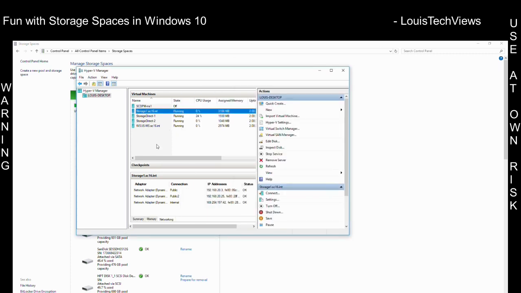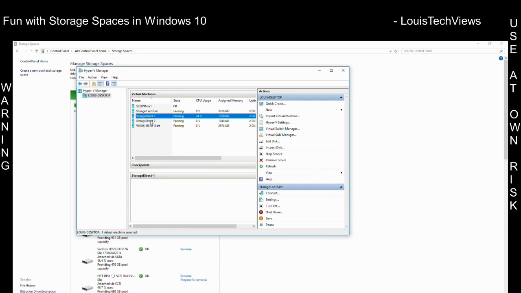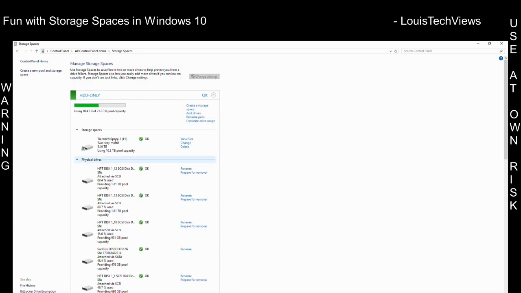So what I'm going to show you next, so we kind of talked about what this is and what it's doing. As I said, I do have a Storage Spaces Direct experiment going on here as well. I may talk about that a little bit more in another video on Storage Spaces Direct and what you can do with it. But for the purpose of this one, I just want to show what I'm doing with tiered spaces.